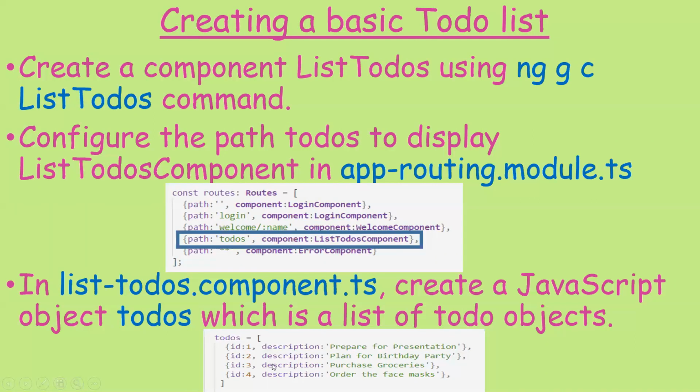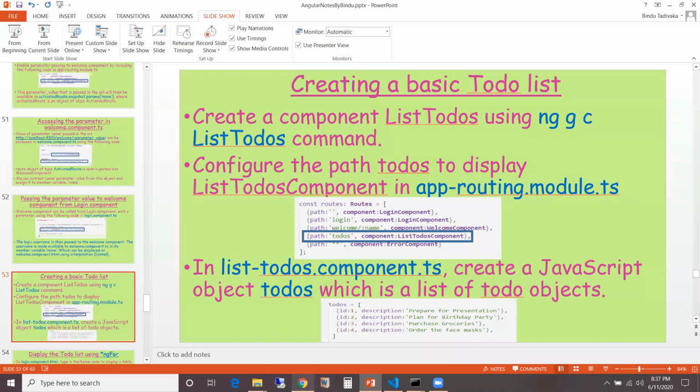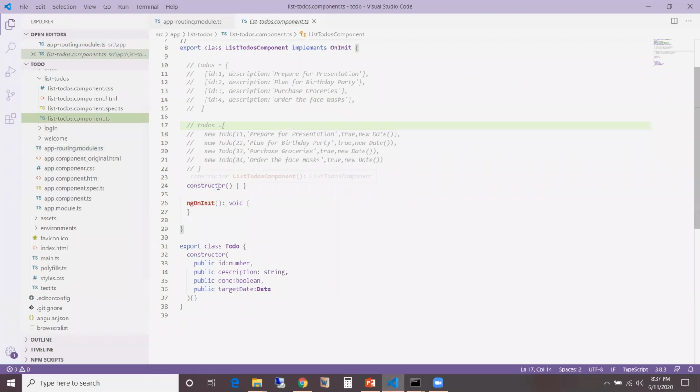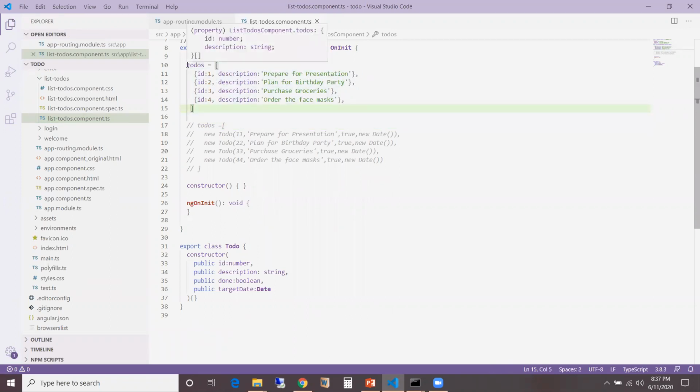So these are 4 different objects contained in a list. This is the JavaScript syntax. I need to create a JavaScript object like this, and I need to do it in list-to-dos.component.ts, because that is the code file for our list to-dos component. So I created a to-dos JavaScript object in the .ts file.